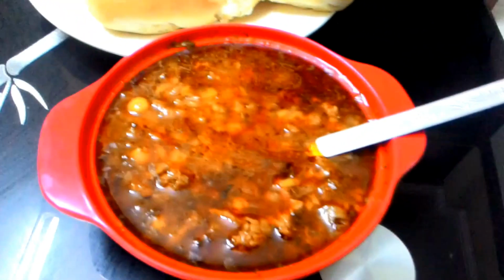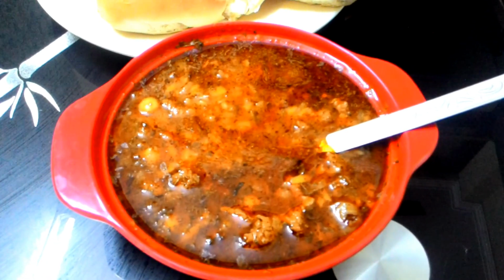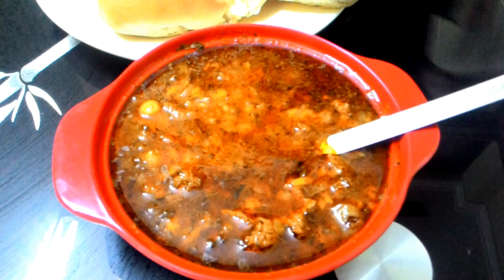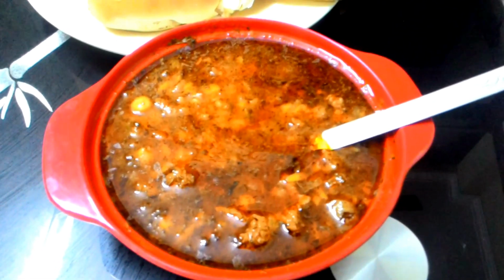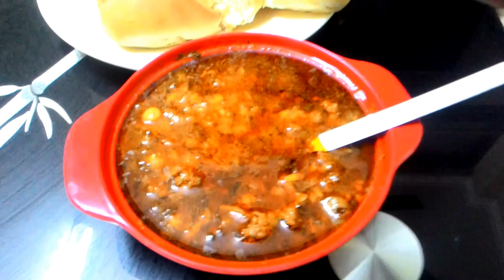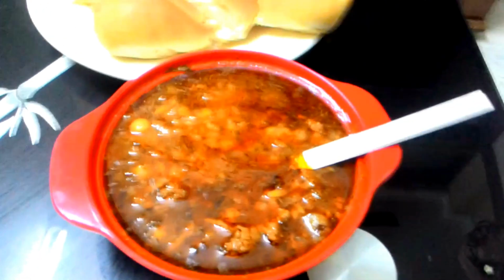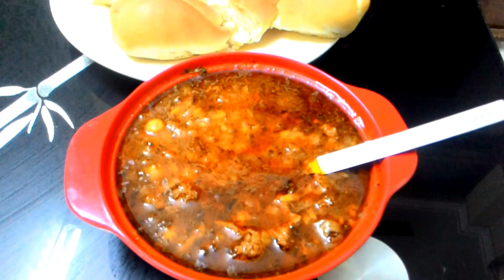Try it, trust me. This is something you will regret if you don't eat it for the rest of your life. Trust me, it's an awesome recipe. Once you eat it, you're definitely gonna love it. And you can garnish a little lemon, stir a little lemon juice on it, and it becomes yummy. Just awesome. So, I hope you like this video.